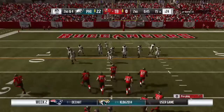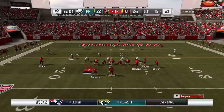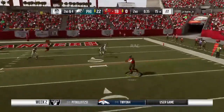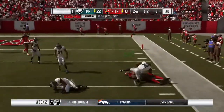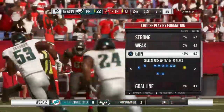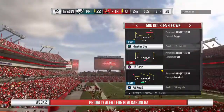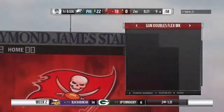6 yards was the pickup on the last completion, so here's 2nd and 4. Winston. Throw right side, caught by O.J. Howard. And now they're inside the 10 as he's brought down at the 9. A 5-yard gain, and now they're set up 1st and goal. When this offense can get their tight ends involved, they can move the football. Here, a nice route, able to look it in, and picks up the 1st down.